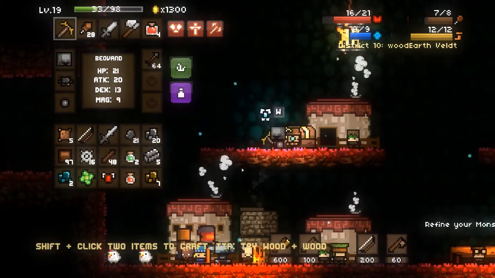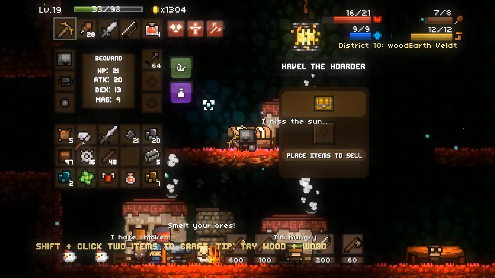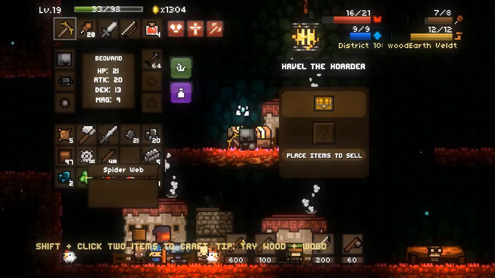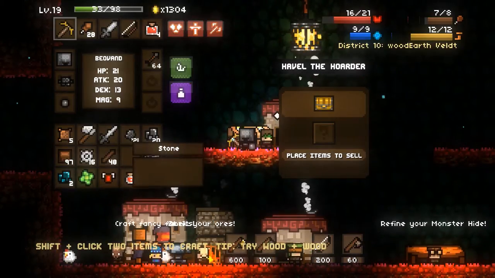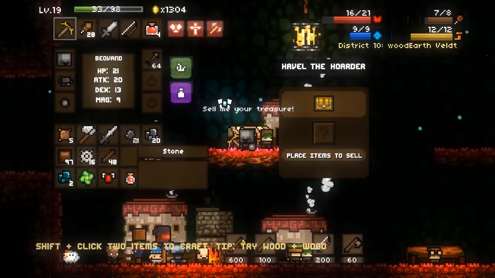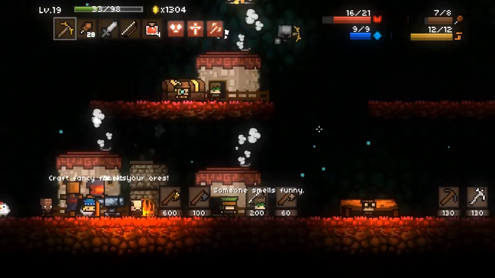So let's sell some of the junk I have. Like the poison. The bow we can keep. Should I try making another bow? That'd be kind of fun to do. Goldium, we have a lot of good stuff. Stone, do I really need the stone anymore? I have 64 stone arrows, and I'm about to get a bunch of iron arrows. Let's do that then.